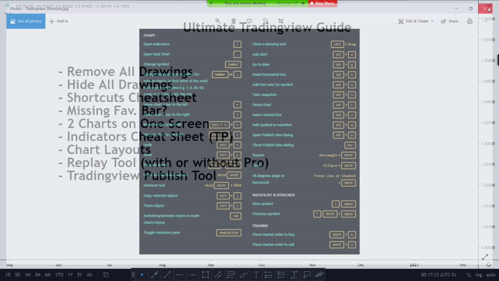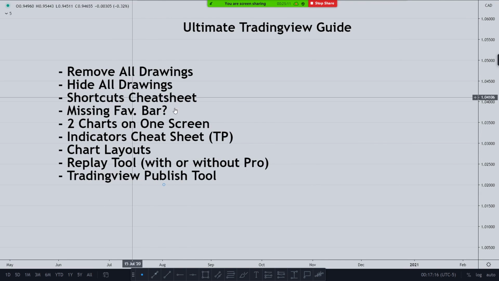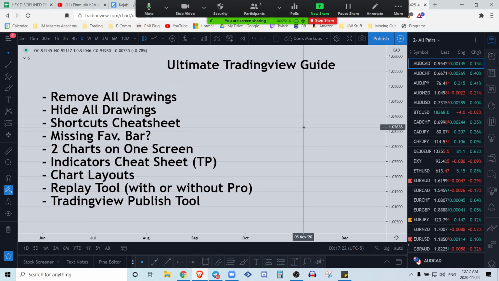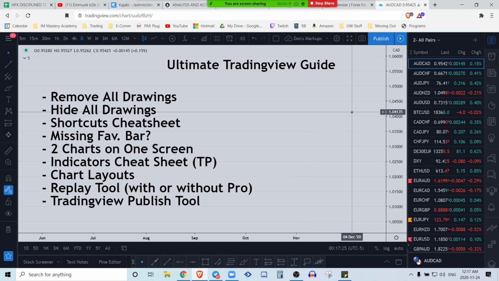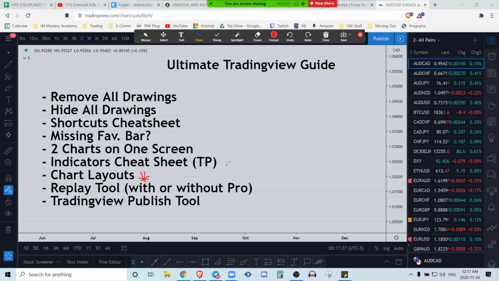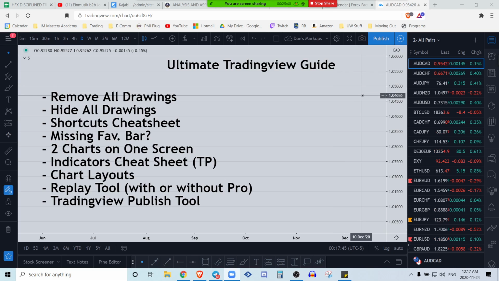But with that being said, we're going to go through this now in order. I'm going to pull up another chart. For those of you that didn't know, if you have a paid version of TradingView, you can have multiple chart layouts. That is one of the bullet points we have in here: chart layouts. I wanted to touch on this because there have been countless times where I've heard individuals talking about how they have to do trading or training related calls, but they don't want to erase their markups. You have certain markups that you want to keep on your chart and don't necessarily want to remove.